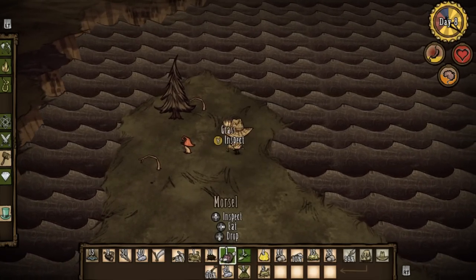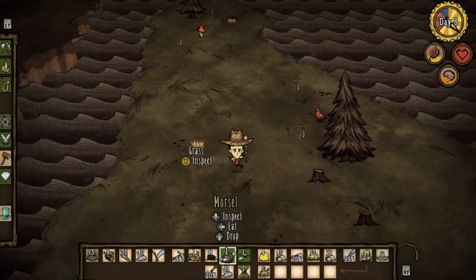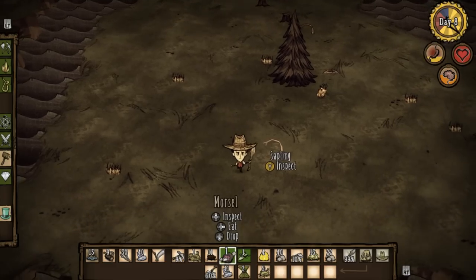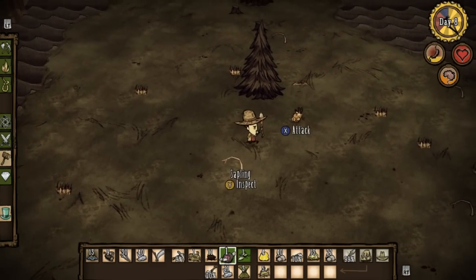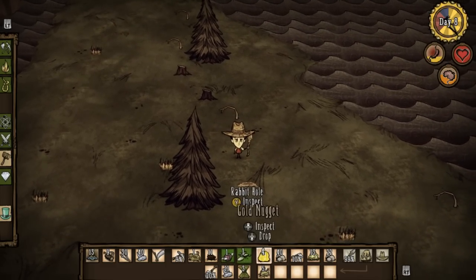Hey, I did it! Look at me, I'm a regular old hunter. Be a vegan survivalist or just don't eat. Don't hurt the rabbits. What do you want me to do, die? I see how it is. Welcome to the real world.